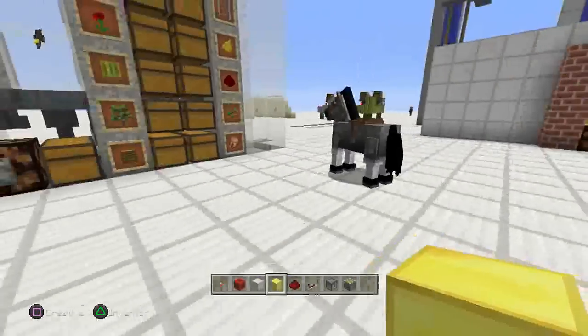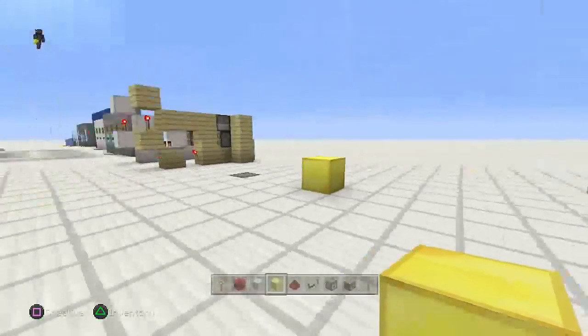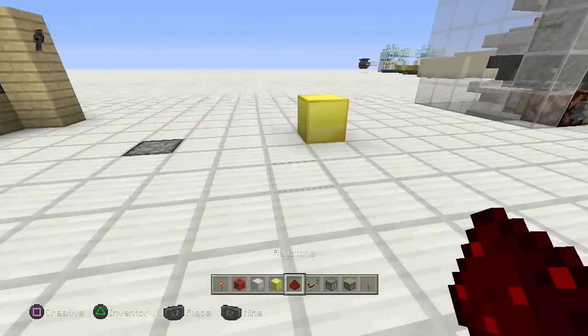It's been pretty cool day today. Lots of vending machines, lots of lucky blocks. But there you go, guys. Yellow lucky block. No mods for the win.